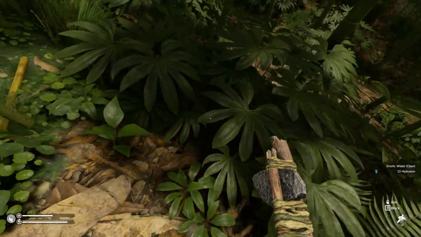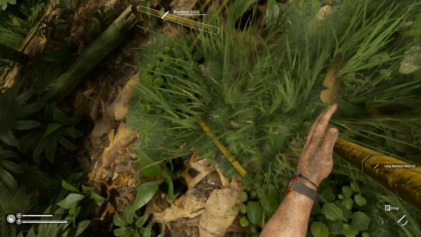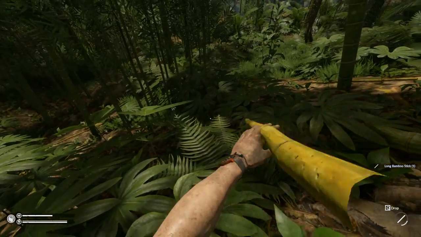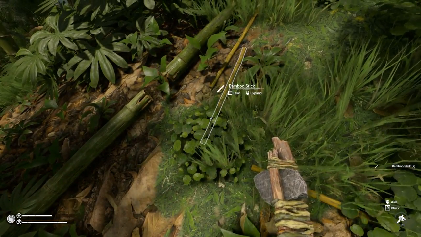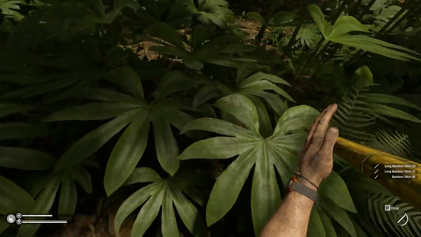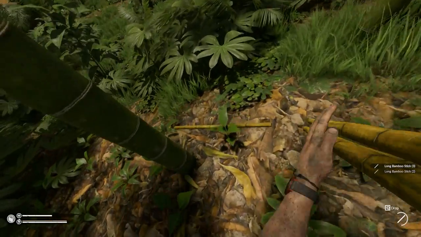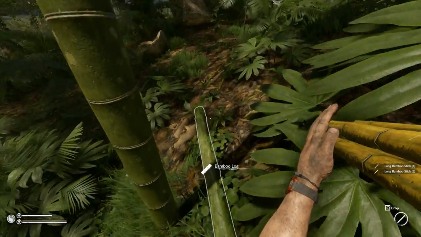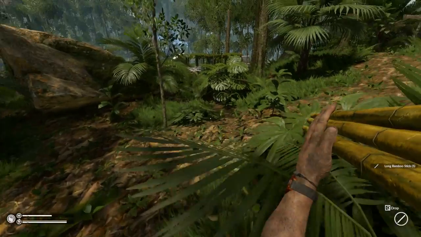Now, bamboo sticks. All right, to hell with it. Grab. See, every time I pick one up, then suddenly I see a bamboo stick I could pick up. All right, there we go. Like that, and that, and this, and this. And where's the one I just dropped? Over there. And like that. And there's got to be another one around here somewhere. Good. And back we go.